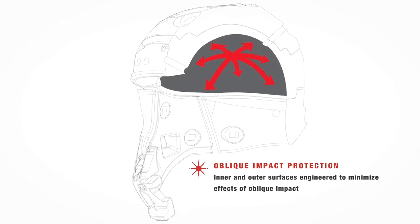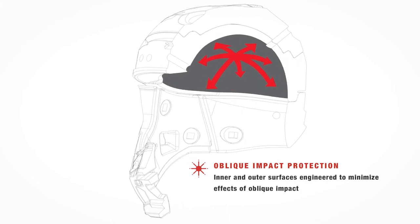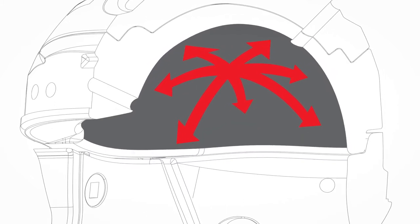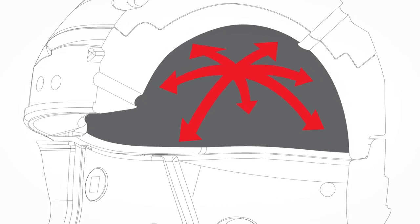The comfort liner is also easily removable and held in place with elastic connectors at the front and rear. These elastic connectors, combined with the EPS liner, allow the helmet or rider's head to move 10 to 15 millimeters while keeping the comfort liner in place, which can significantly reduce the amount of force transmitted to the head, neck, brain, and spine from an oblique impact, while simultaneously reducing the possibility of a concussion.